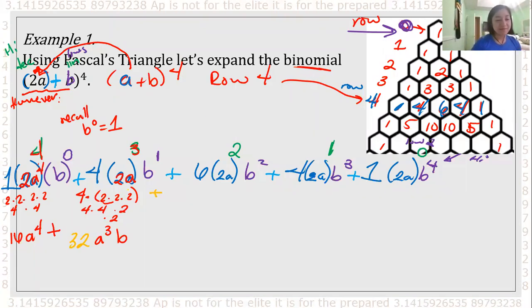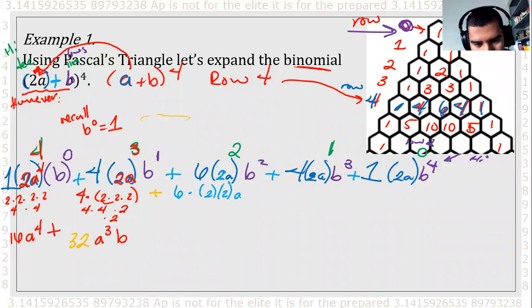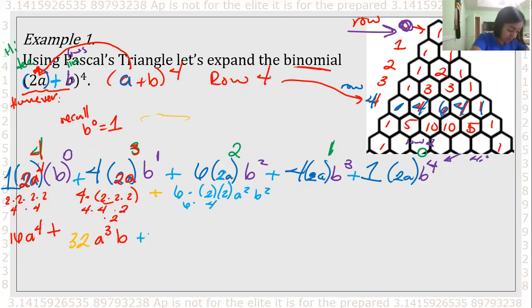Okay, so let's go ahead and continue. The next number that I got is going to be the exact same thing, and I lost my mouse. Where is it? Okay, here it is. And let's go ahead and see that it's going to be 6 times 2 to the second. Oh, that's a nice number. That's not that bad. And A to the second and B to the second. So that one is 4 times 6. That is 24. A to the second. And then the B, can't forget the B. The B is to the second.